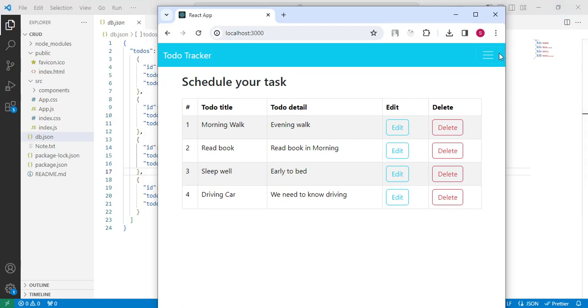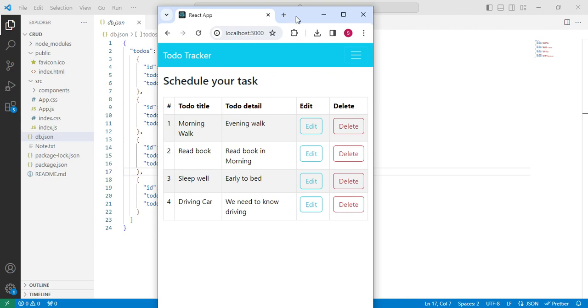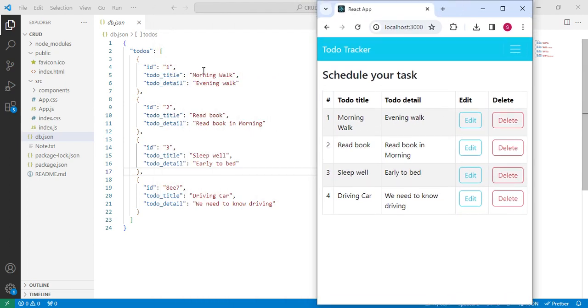Oh, by the way, I have made use of Bootstrap over here. Well, React is very familiar with Material Design, but for simplicity's sake, I have gone for Bootstrap. So I will be showing you how to implement Bootstrap in React.js as well. Okay, so let me keep it over here. Now you can see these are the four objects present inside the array by the name called todos. So morning work, read book, and so on, other objects are also there. So that means this data has been collected from this file, and that's what I'm able to see over here, isn't it?